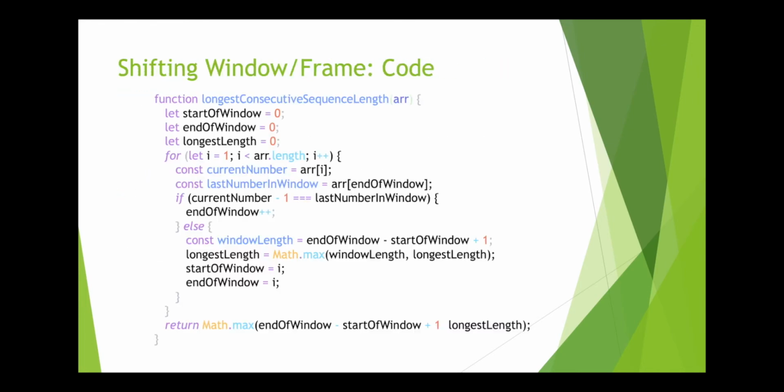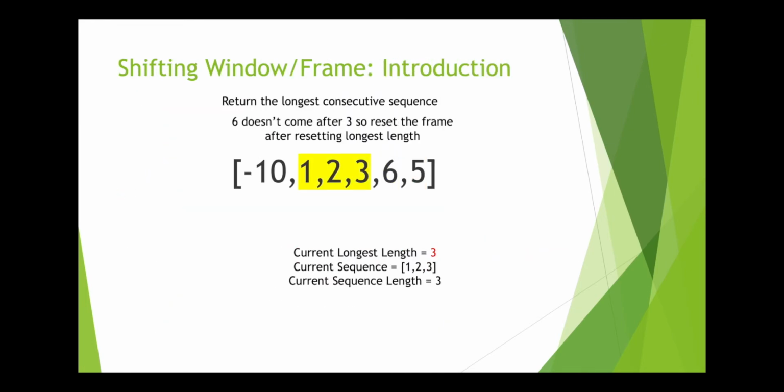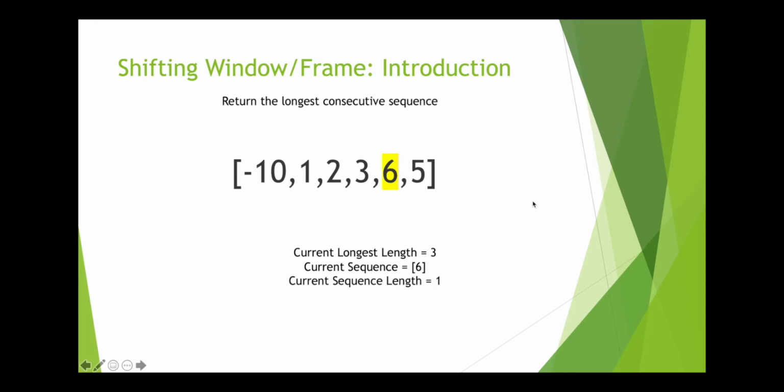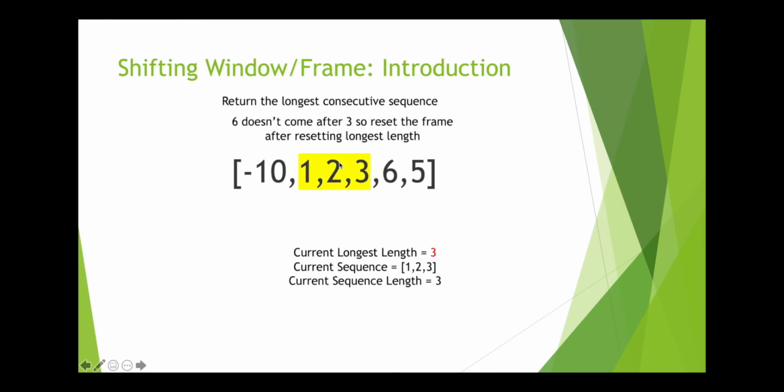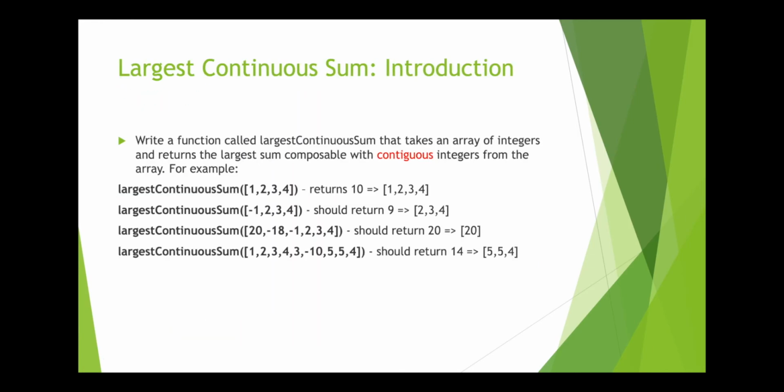So in our previous example, even though we had our longest frame, we still reset the frame and started new frames, right? But we kept the reference of our longest frame inside a variable, right? And this is important because we don't know if a frame in the future will be longer. Let's say we didn't exactly know how our input would look, right? We don't know at this point in time that this is the longest frame. So we want our code to create a new window every time it can, but it should also store the previous longest length, right? So in this case, you should know exactly when you should reset your frame.